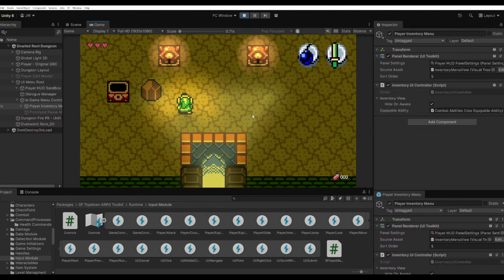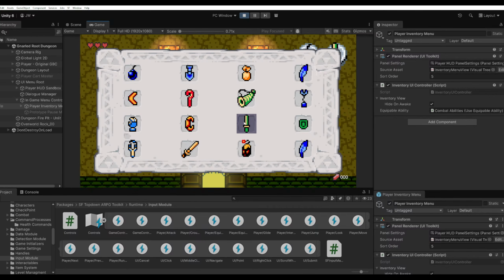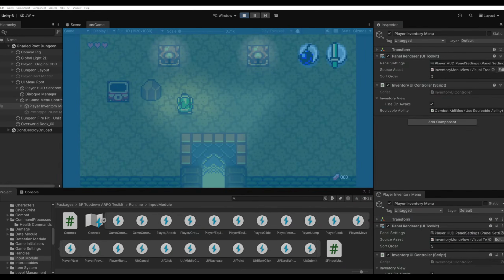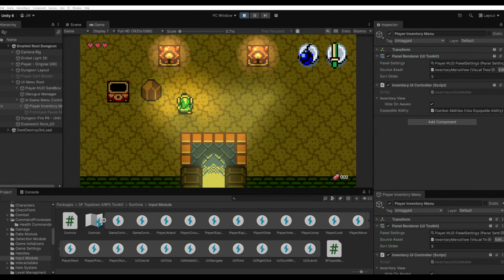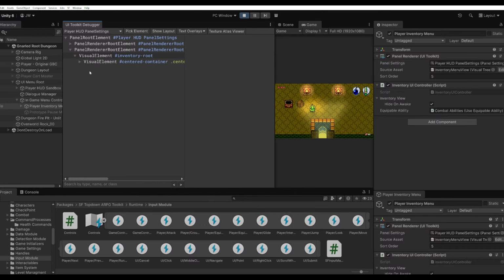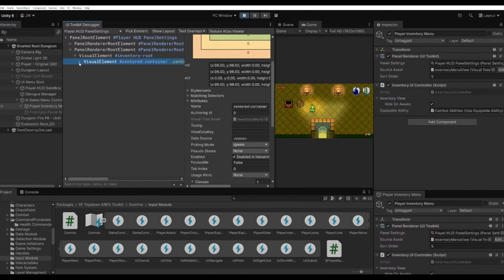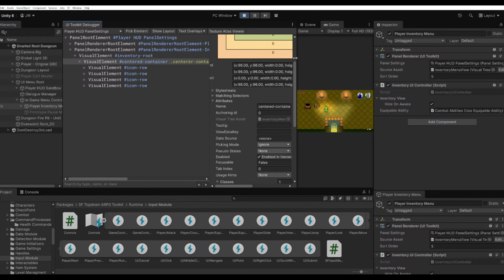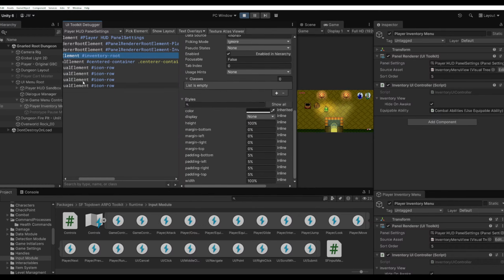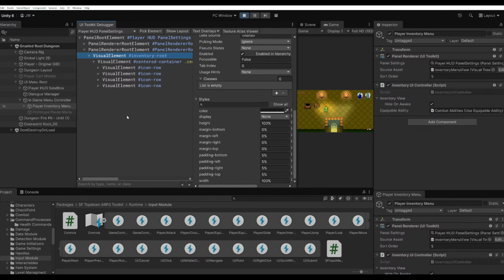What we're going to do is make it so that when this is hidden, because it's hidden right now but it's enabled, I can go into my actual player HUD. So let's go here and show this off. In the panel root render, as you see, the inventory root is just hidden, it's not disabled. So it's still able to be focused. Wow, that's weird, Unity. What we need to do is make it so this cannot be focused while disabled.